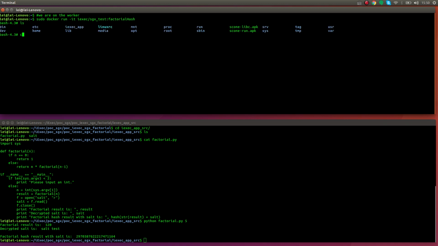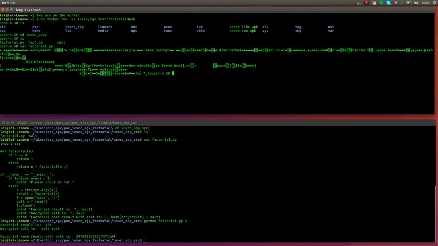Firstly, let's check the application and the salt file, and check that this file is indeed encrypted. So we see it's in the iexec app folder. We can try to see this factorial.py.